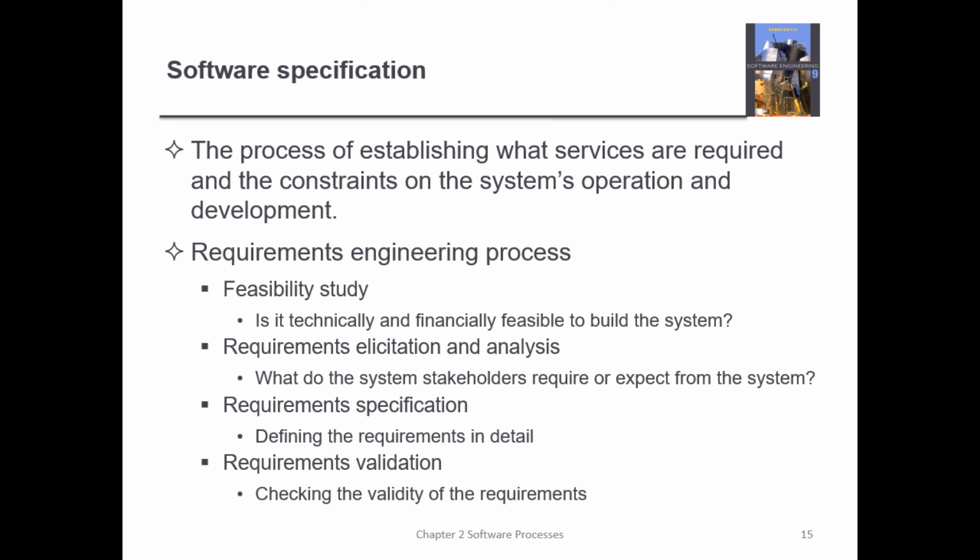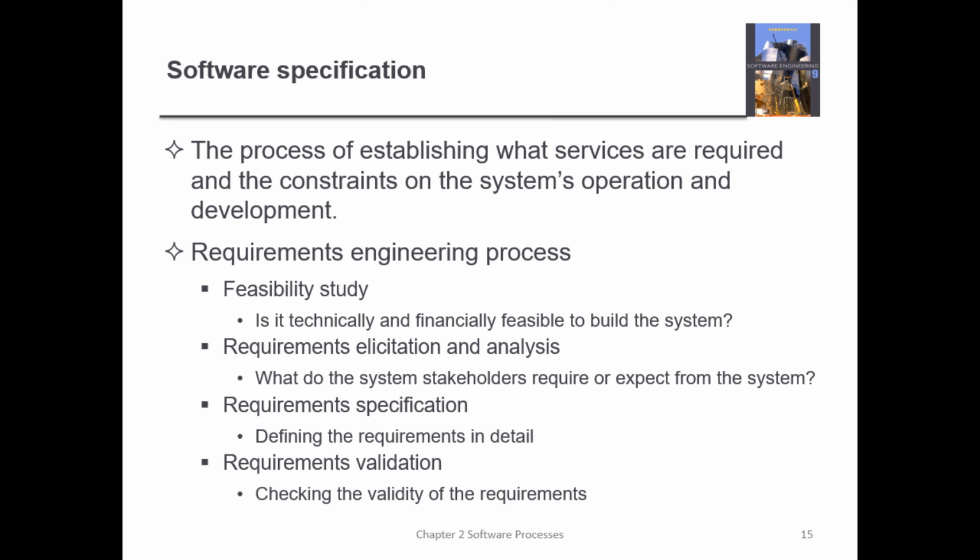Now, after doing the analysis and so on, you come to the third process of requirement specification. So here you try to define the requirements in detail and specify exactly what you are going to do in each requirement, and leave out those requirements that won't be achieved. Then lastly, you do what we call requirements validation.